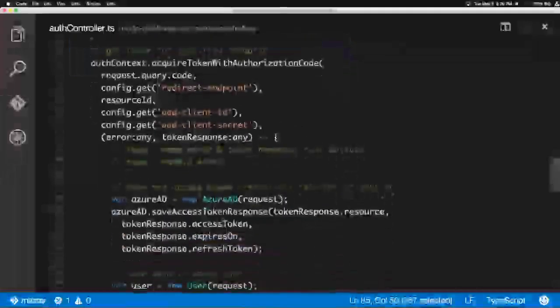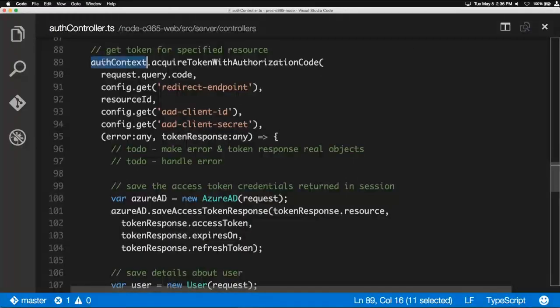A little bit farther down, now what I'm doing is I'm saying auth context, the thing that Azure gave me, call this function, acquire token with authorization code. I pass in the authorization code that I got back from Azure, and then I pass in things like where you're supposed to go when you authenticate. I pass in the resource ID for the discovery service. I pass in the ID of my Azure AD application. I pass in the secret for my Azure AD application.